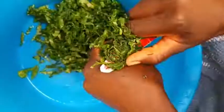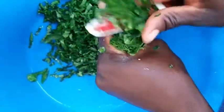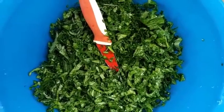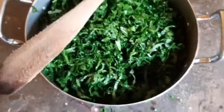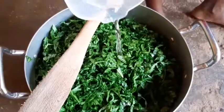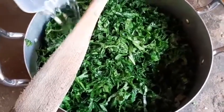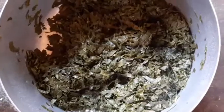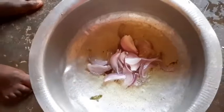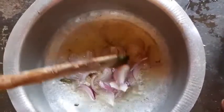Get your tomatoes, onions, saucepan, and charcoal stove. Place the saucepan on the stove and pour in your cooking oil. After the onions turn a little bit brown, put in the tomatoes. You can add Royco or Simba seasoning — but not too much curry powder. Then add your salt and put in the sukuma wiki. Stir and mix everything together very well.